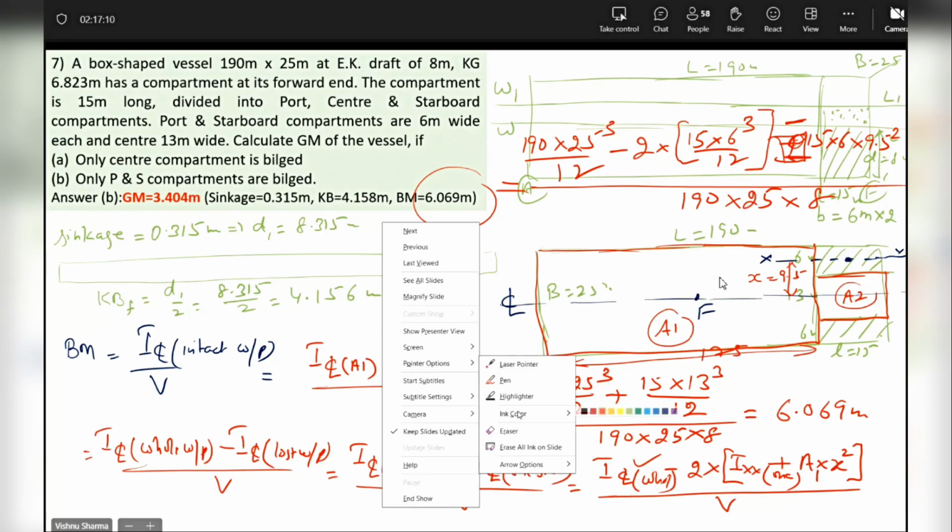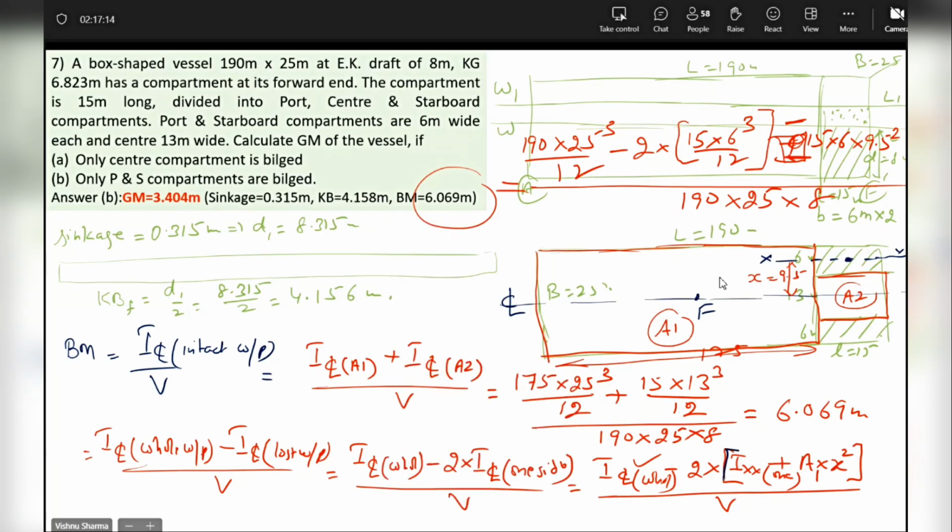Now I know what you would have done. See here, this bracket is there and this is minus here. So when you open the bracket, this becomes minus and this will also become minus, beta. Understood? Is that the mistake you made? Yes, sir. Yeah, so that will be minus. Do it again and see whether you're getting 6.069 or not. Okay, sir, I'll try. Do it right away.